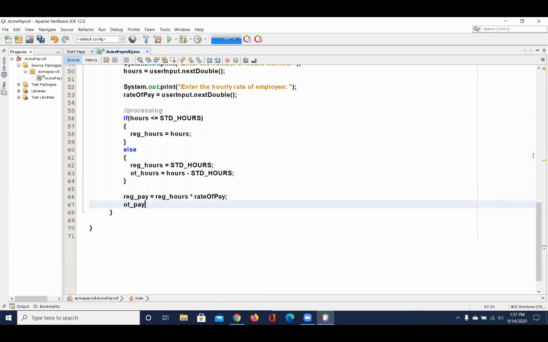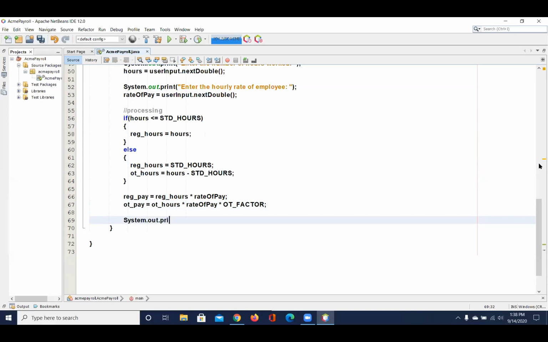OT pay will be equal to OT hours times rate of pay times OT factor. And now we can try that. So system out print line is reg pay plus OT pay.